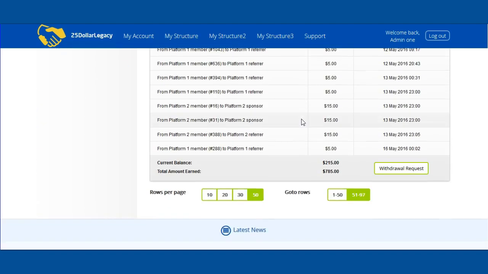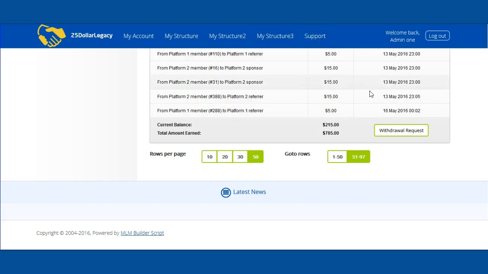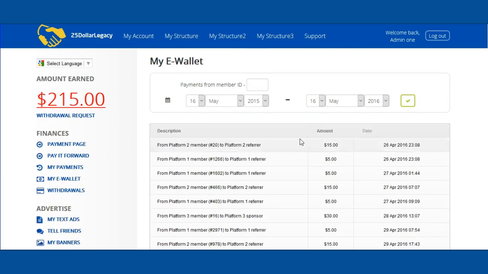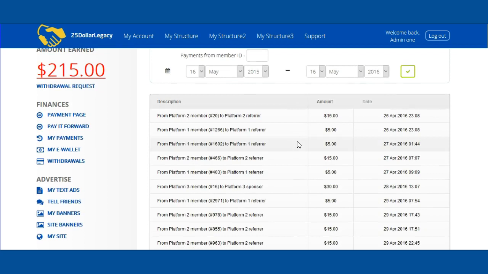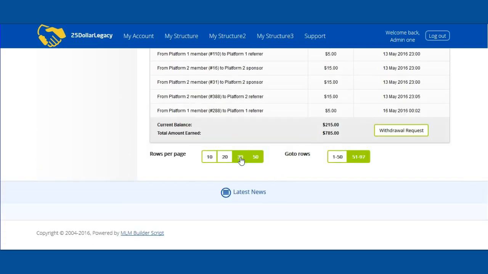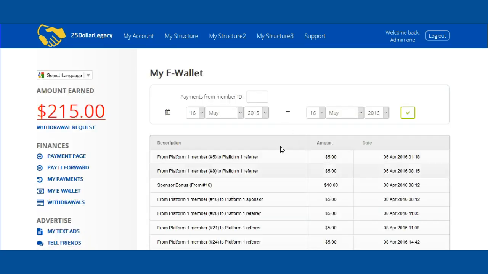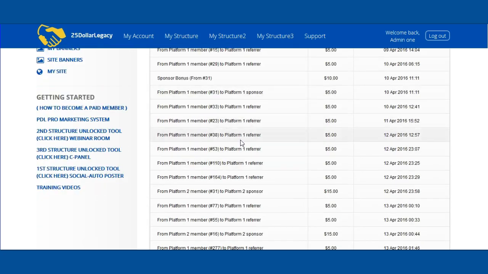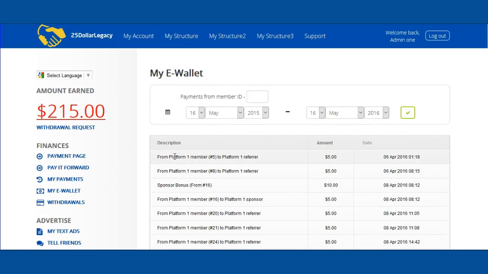So just for those that do not know, it's going to update you on when you've been paid. All the recent ones will be here, that is 51 to 97 and 1 to 50. So for those that do not know, this is what you have to click on to open up the rows even larger, because we have members complaining they never received an income from a certain person, and all you had to do was click on row number 50 and they would have seen that income from that person right here.